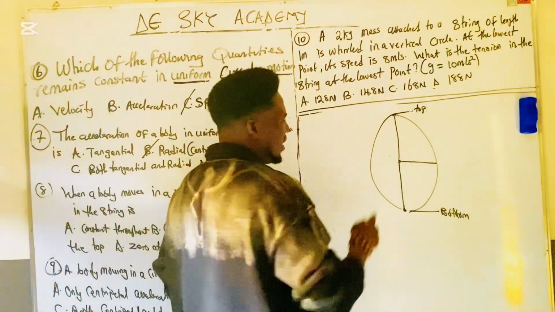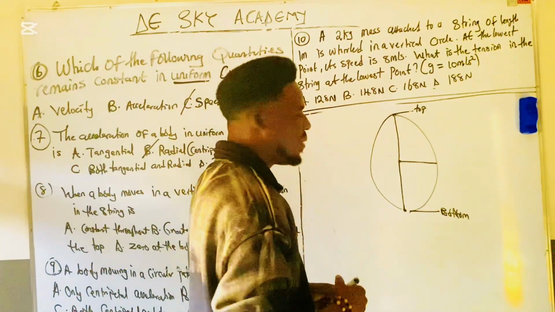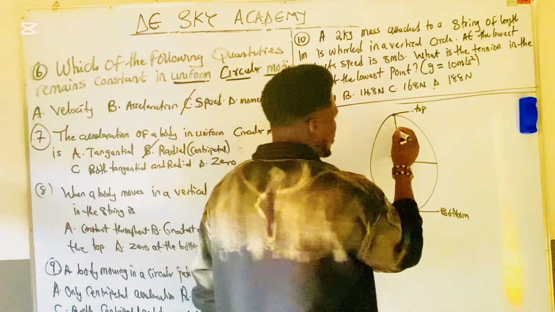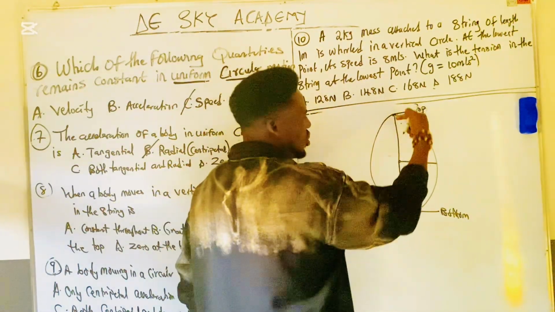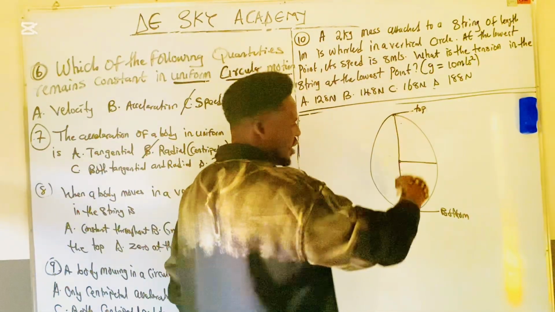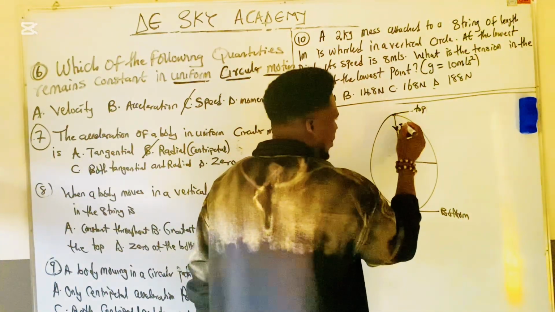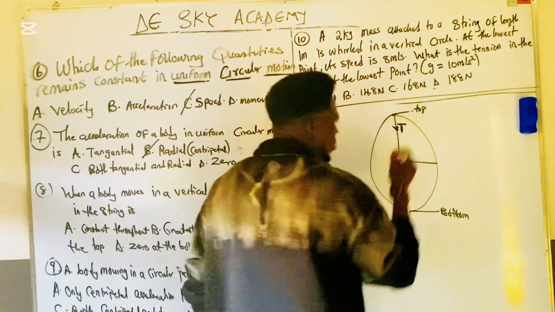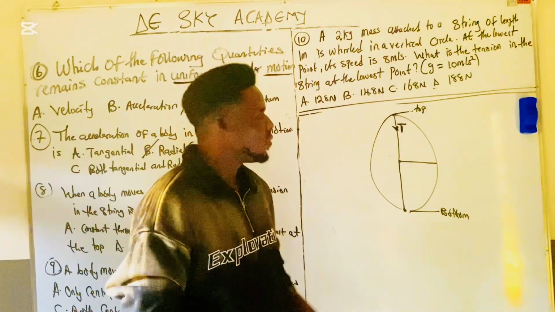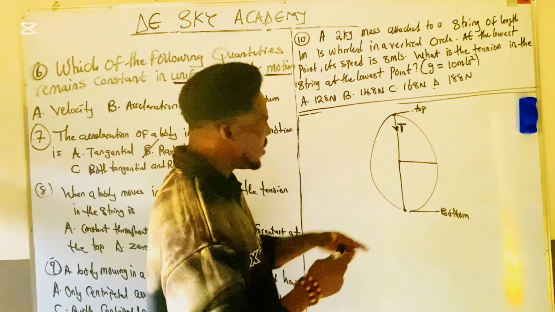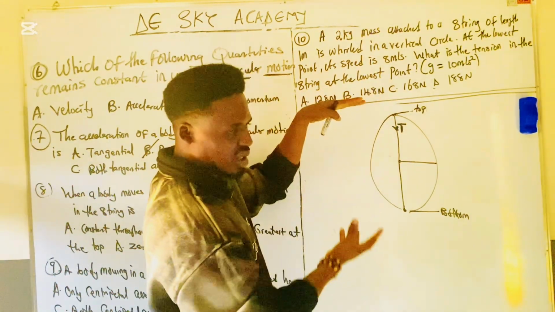Now, what will you observe? You observe that there is a force that is provided by this rope. The force that is provided by this rope is called tension force. What is it called? Tension force. So at the top, you discover that this force is moving down. So the tension force is moving down. T is moving down. That means the direction of the tension force is downward. Please note it. Now, you discover that when the body is also at the top, it is acting towards gravity.